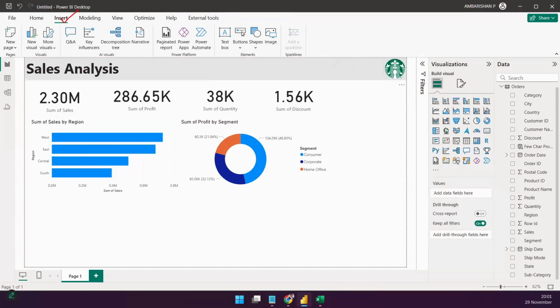So what did I do? I inserted an image just like in any other tool. If you were in Microsoft Excel, Microsoft PowerPoint, or a Word document, you would go to the insert menu and insert an image. Yes or no? Similar to that, you have just inserted an image, and that's our logo, into our report now. Yes, that's what we have.